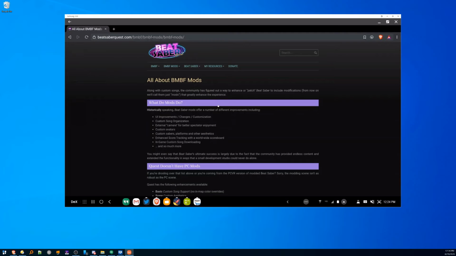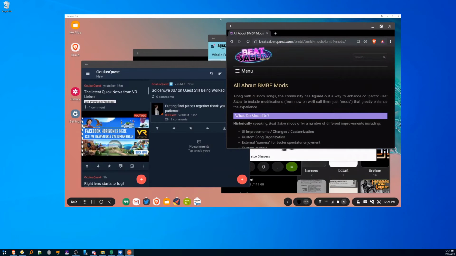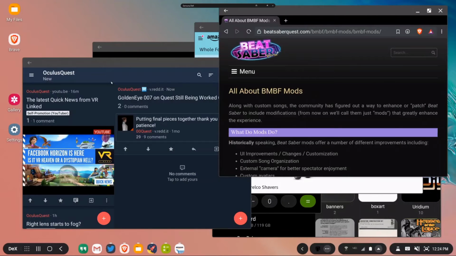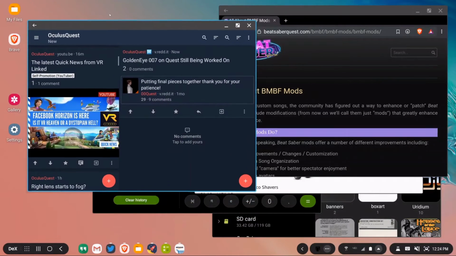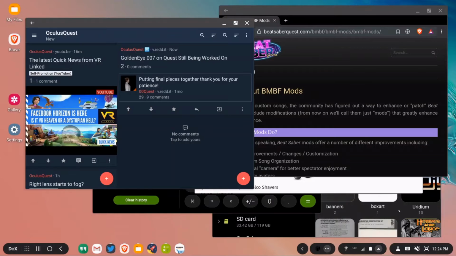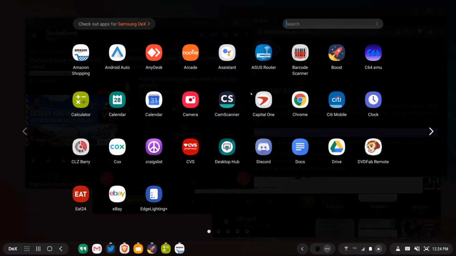I'll tell you what, if you're a traveler, I've used DeX on the road, and being able to just take a little portable monitor with me and plug this directly in without having to have a PC or anything and get a PC-like experience is absolutely fantastic for me. Of course, I can make this as big as I want. I can take up all 4K of my monitor, and that's great. I mean, how much fun is this?